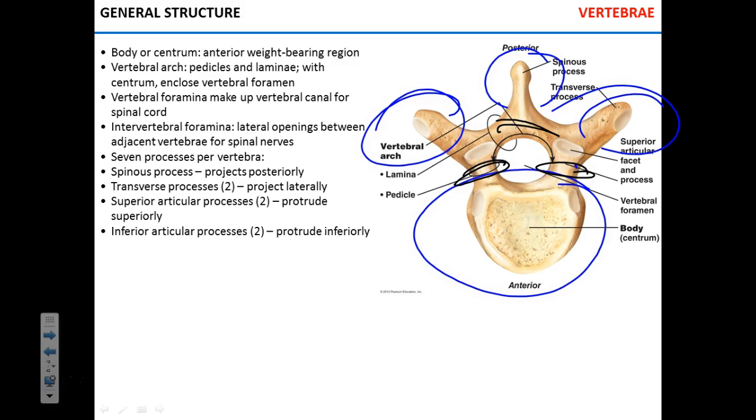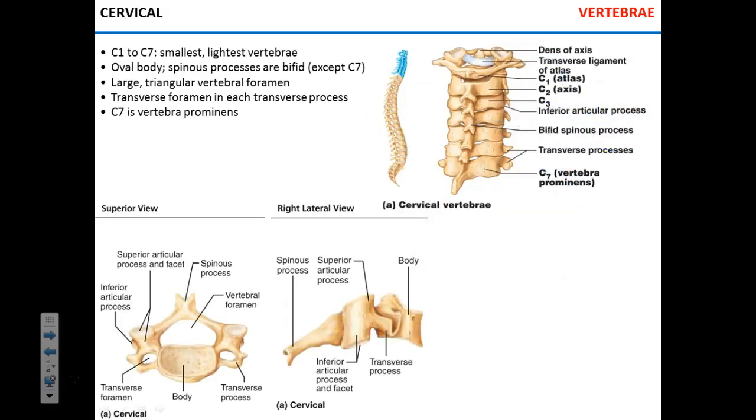Now, not all the vertebrae have very noticeable processes, and the processes can look different. That's what we're going to talk about. First, we're going to talk about cervical vertebrae. The first 7 vertebrae are cervical, and they have several unique features. I'm going to skip the first 2, but if you would look at the typical cervical vertebrae, find something like that.